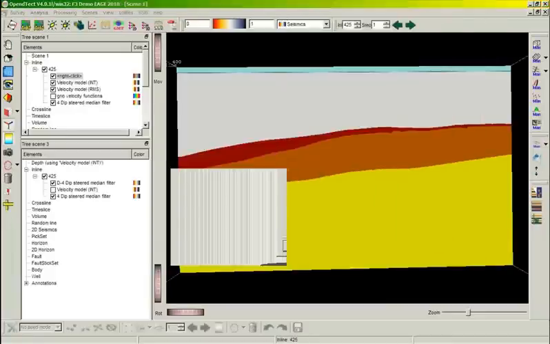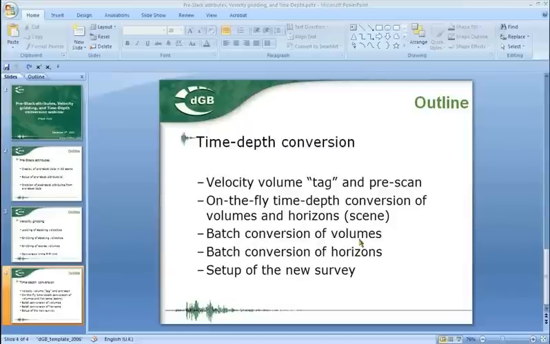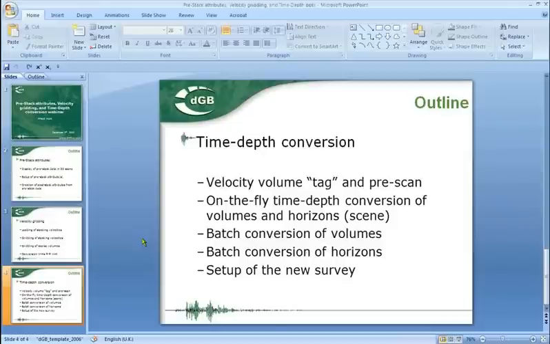So now we are more or less done with the batch conversions. So let's say we have batch converted our volumes, and we have batch converted the horizons we want to have in the new depth domain.